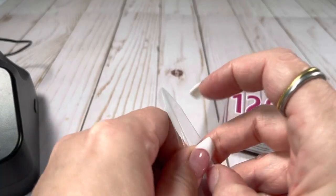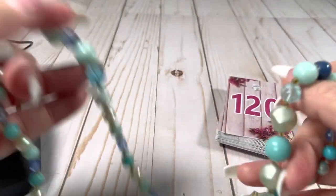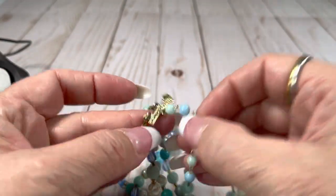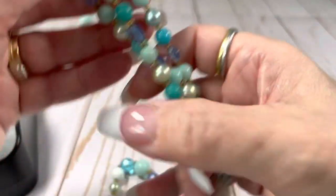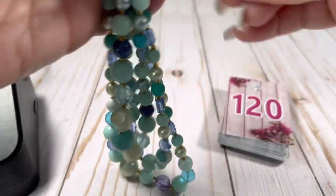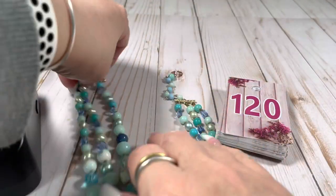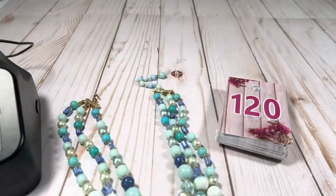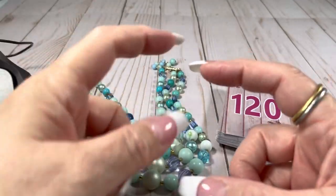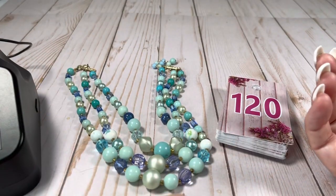The other thing about the blowout sale — some people are having a hard time finding the dates, and I don't blame you. I look for a date and then the next time I can't find them again. So if you want to buy something and you can't find the dates, you could do a screenshot of the thumbnail and say I want these items from this, and that works for me just fine too.